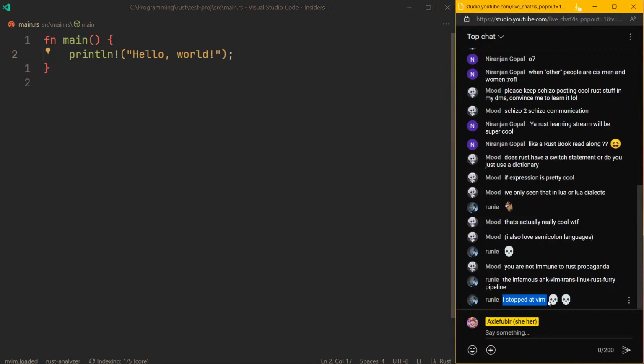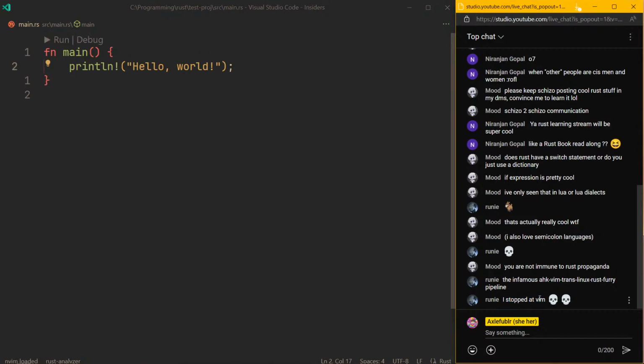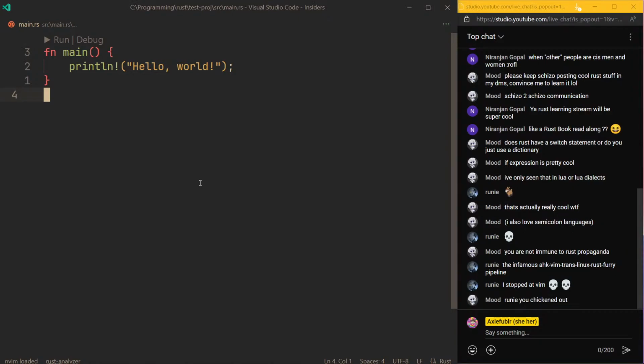You stopped at Vim. And I don't mean to call you out like this, but at some point, when I started learning Vim, you were better than me. And then I boosted to the moon. And now I'm like, oh, you can use this overcomplicated, well, I don't think it's complicated, but obscure, I guess, Vim combination.